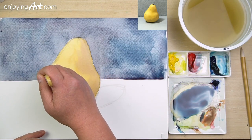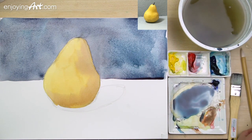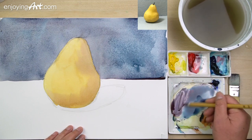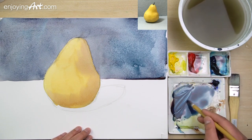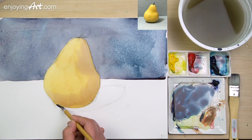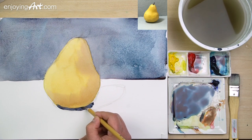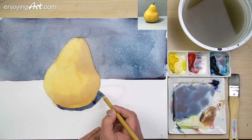Now the next thing I like to do — I'm going to use the calligraphy brush to paint the cast shadow. There you go, the smaller shape. So let's start from the bottom over here. Have a little bit more red color, make the color a little bit darker. Now I'm going to start adding even more blue. I'm going to start from the bottom. Now the pier has already dried, so it's okay. Putting the color in here and coming up a little bit slowly. And right over here.